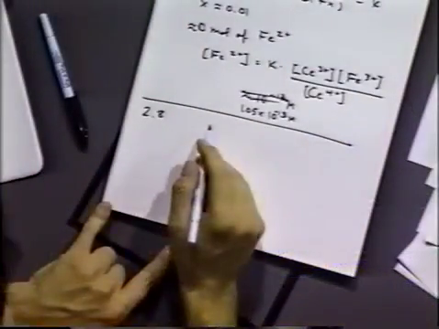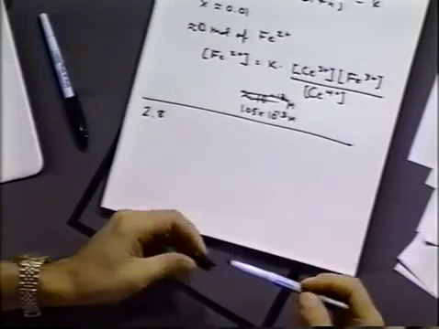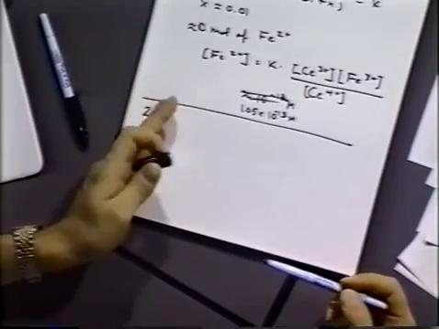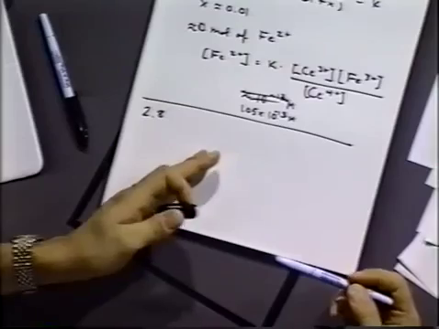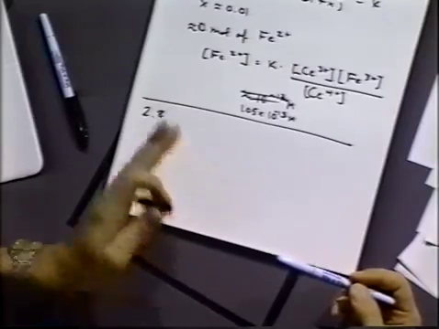Okay, 2.8 can be done a couple of different ways. You guys did it the hard way, and you did it right. Let me just show you the way I did it, which is a little bit simpler conceptually, I think. The question is, if I have a cell, and for example, it says copper, and then it has a metal, and then I forget exactly how it is, but there's an inert metal at the solution interface. And so the metal can be whatever, as long as it's inert.